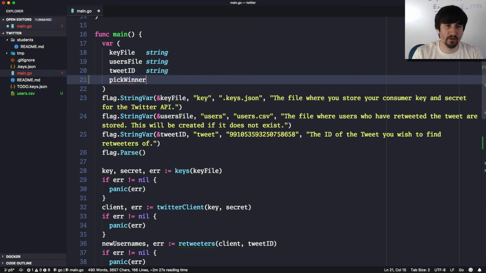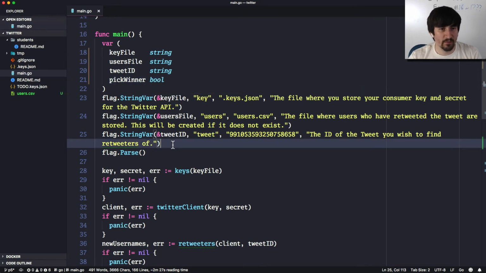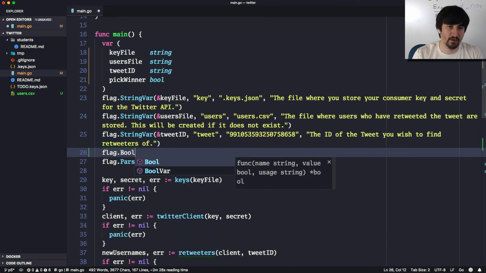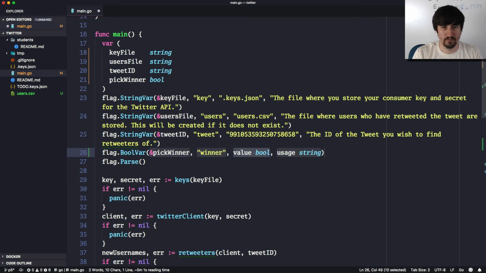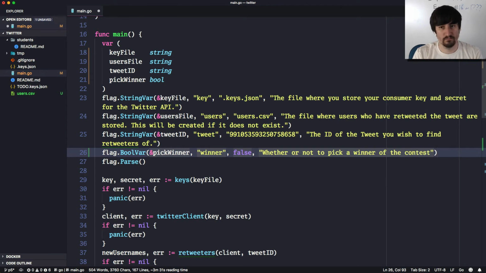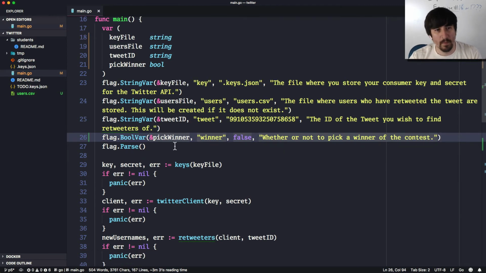So we're going to do pick winner bool. And then we're going to come down here and do flag.BoolVar and pick winner. We'll do winner. Default value is going to be false. And the usage is whether or not to pick a winner of the contest. I think that's fine.